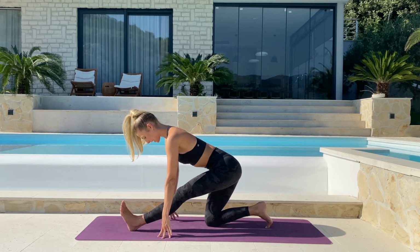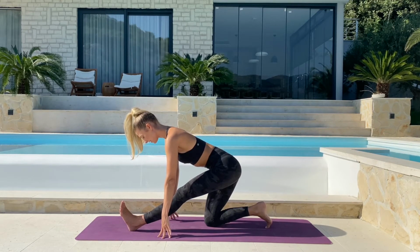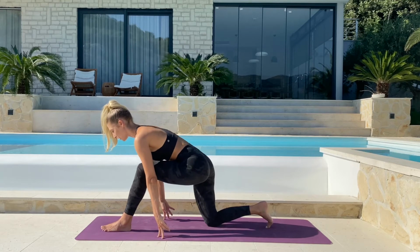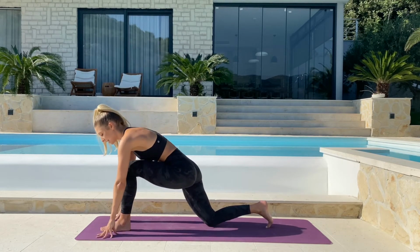Let's go for 8 more seconds. 5, 4, 3, 2, and last one, transferring the weight all the way forward. Now we're going to go into that pigeon pose. So hands down to the mat.